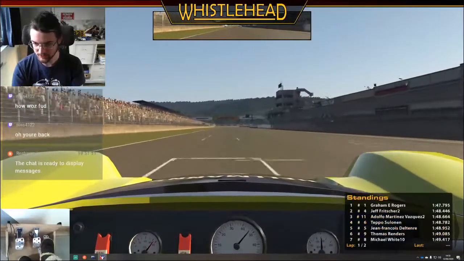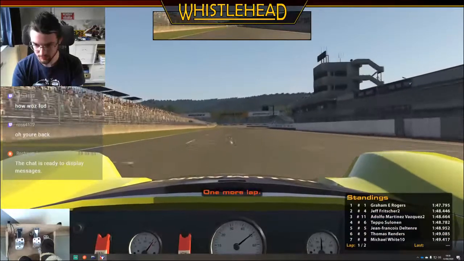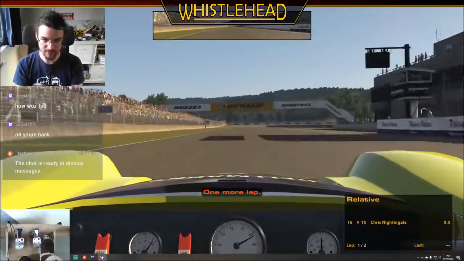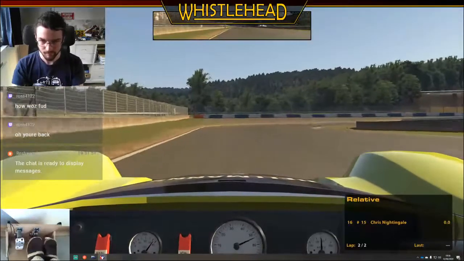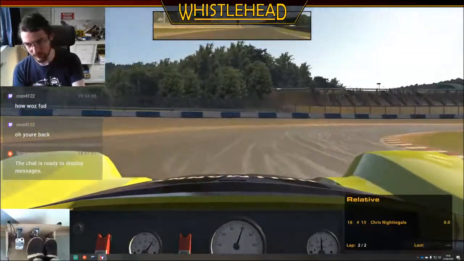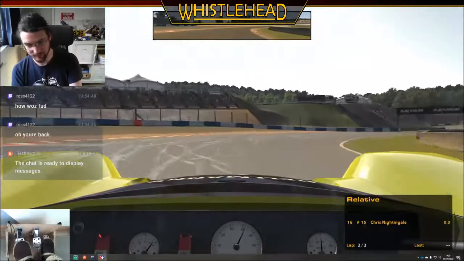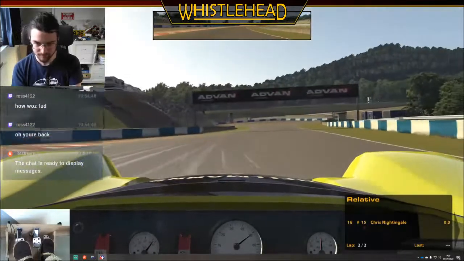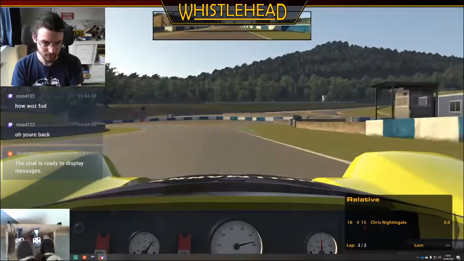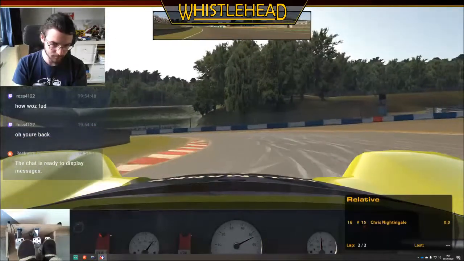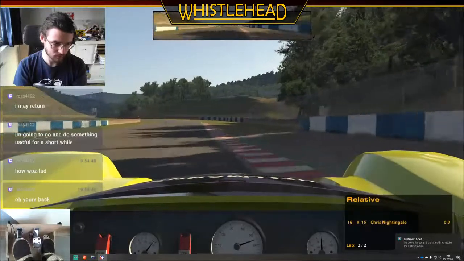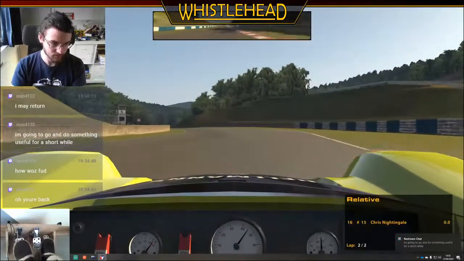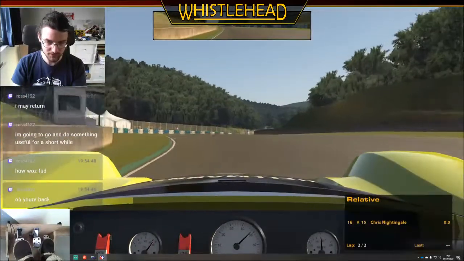What are people in this session doing? 47s? No, 46s round here. You never know, I might actually be able to race some of these people. Useful?